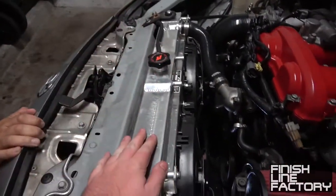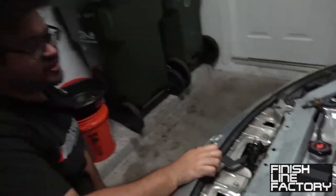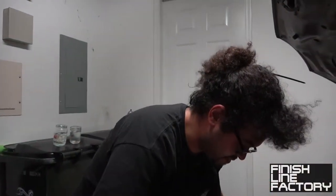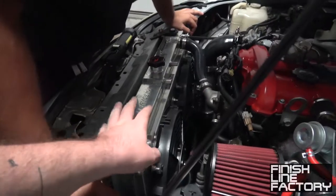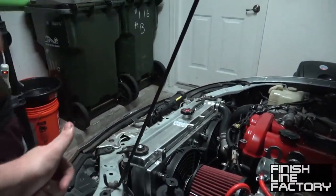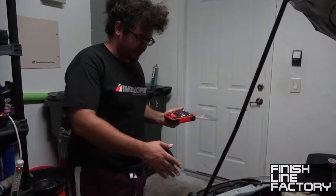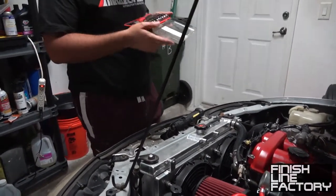Right now David's removing the shroud so we can get at the petcock to drain our radiator. Once we get the radiator drained, we'll remove it, pull the fans. There's probably another way to do it but we don't know about it. I don't want to remove the shroud because we have a nice brand new shroud — there's like 17 million bolts holding the thing on. So basically: drain the radiator, remove the radiator, remove the fan shroud, remove the fans, put the new fans on the shroud, put the shroud back on, radiator back in, drop some coolant back in, then maybe go take it for a test run.